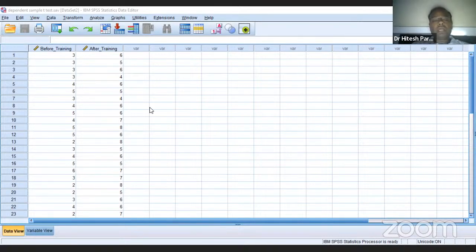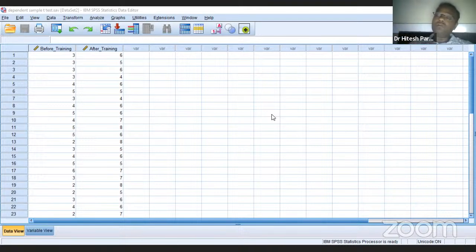There is a question of how to interpret the F, which is a ratio of your variances. F is the ratio of the variances: larger variance divided by smaller variance. That is the F ratio, and based on the F ratio only, the P value will be generated. For every test statistic, there is a P value associated. So the final conclusion will be given by the P value only.